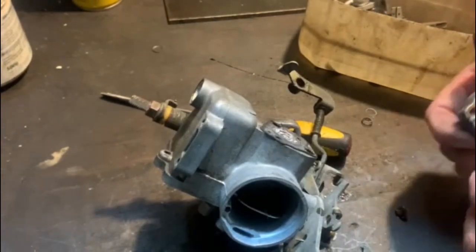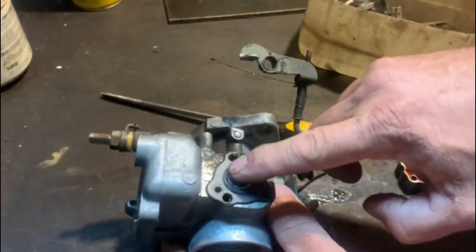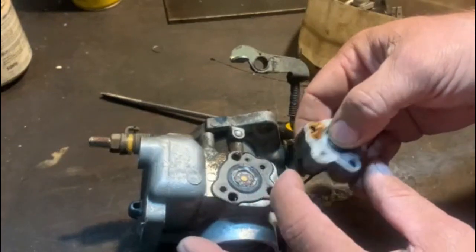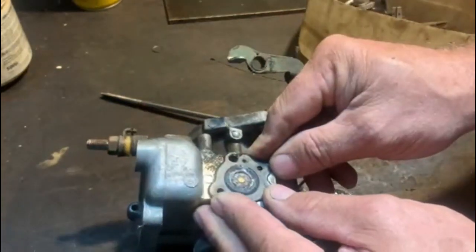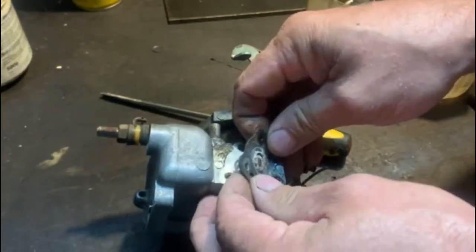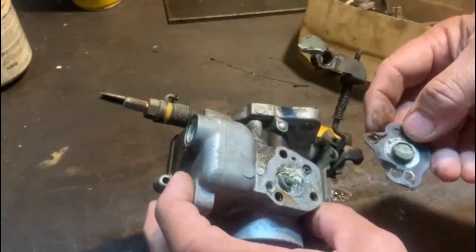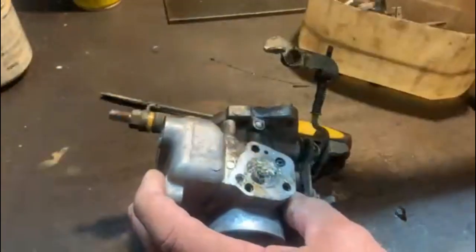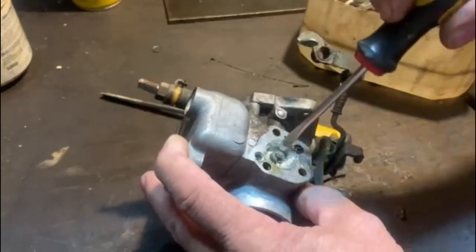So this eventually came off. And you can see why it was stuck. This was standing with old fuel or water or something for a long time. And it also has a little spring behind it. You see there. So fortunately we do have the two new little diaphragms in the carby. Oh, this is a little power valve system. Look at that. Look at all that gunk. Anyway, we'll soak it and clean it up.